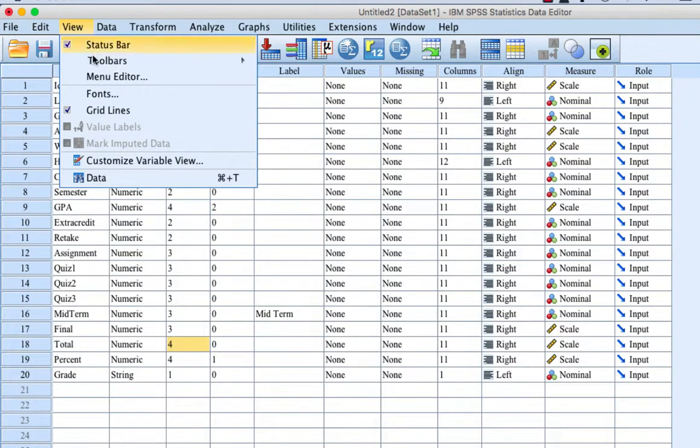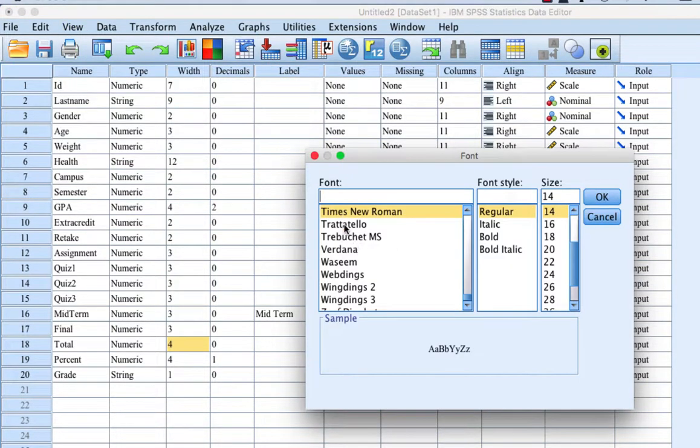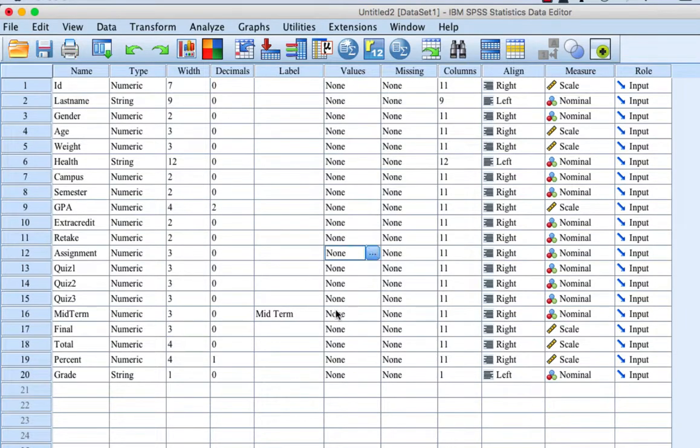And in the view option, we have options similar to what we have in other Windows applications. We have almost the same options, and toolbars we can customize, as I told you before in my first lecture. And similarly, we can change the fonts if we click it, and then we can change the font, their font style and the font size even, and I'm using font size 14.